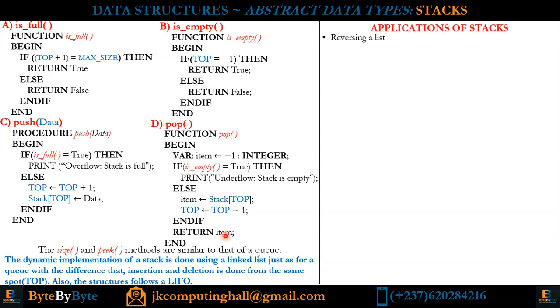First, reversing a list. When you want to reverse a list, we mainly use a stack for that. Secondly, parenthesis checker. Remember that in certain operations, be it mathematics, when you open a lot of brackets, the first bracket you close is for the last bracket that was opened: last in, first out. And in computing, we use a stack in order to check all of that.